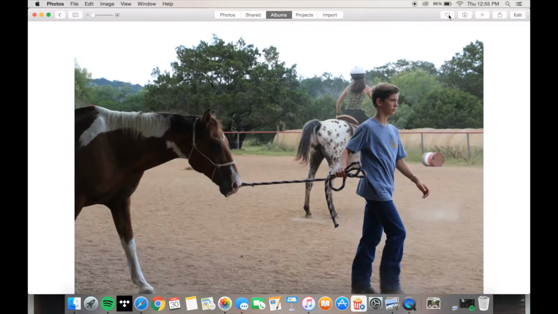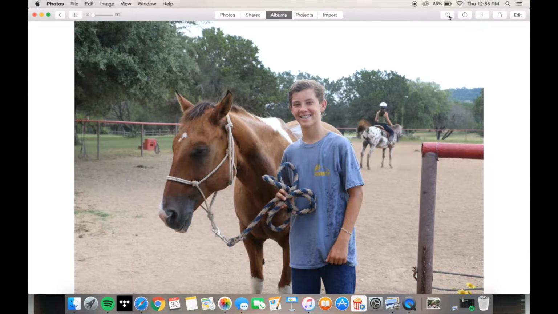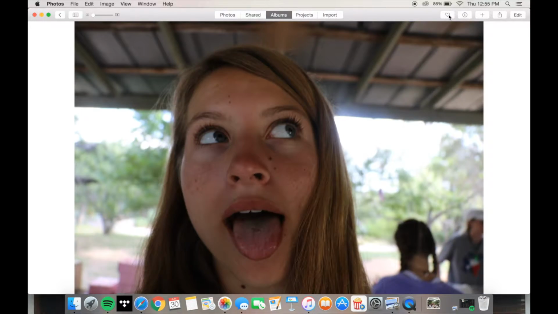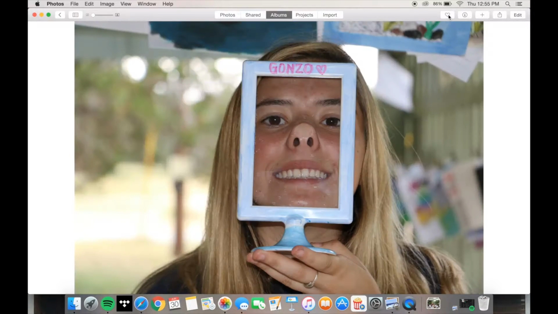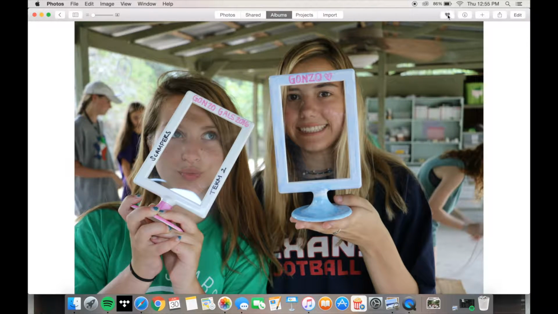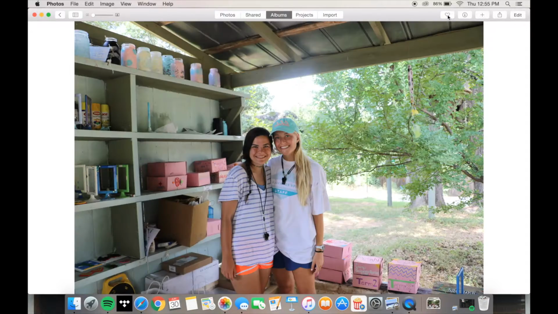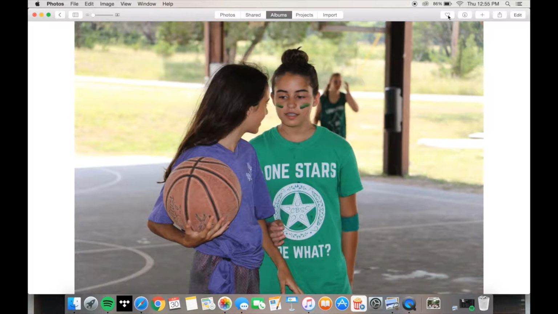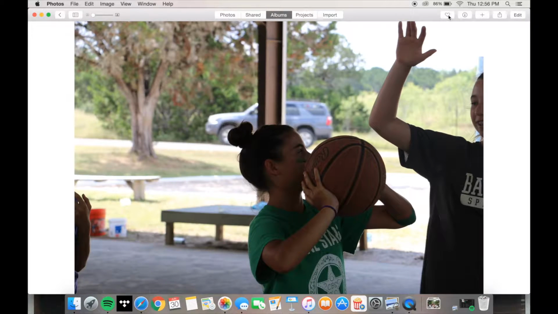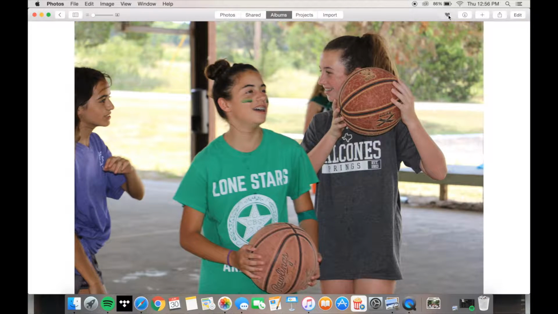And just pick through pictures that you like, pictures that are clear, bright, that they're smiling. Funny pictures are good sometimes, but I'm not sure I would put that selfie in there just because I'm not sure her parents would like it. And of course, though counselors are really great, me and Annie look fabulous, parents do not want to see our pictures, so only campers need to be in these pictures.